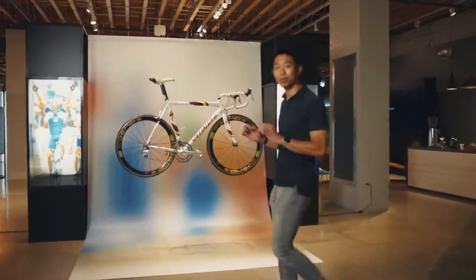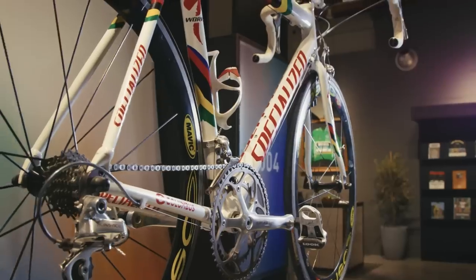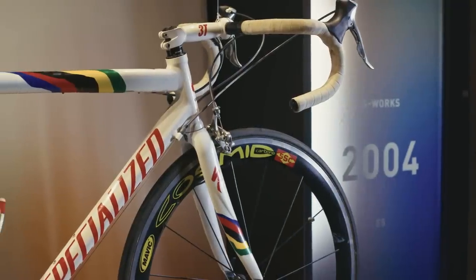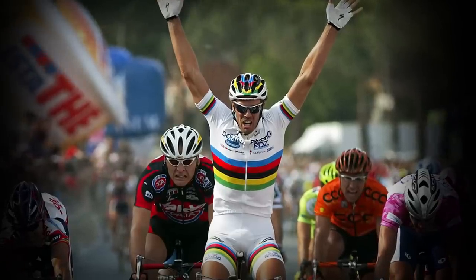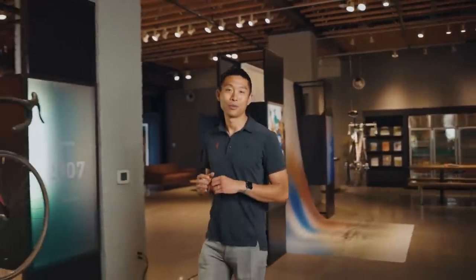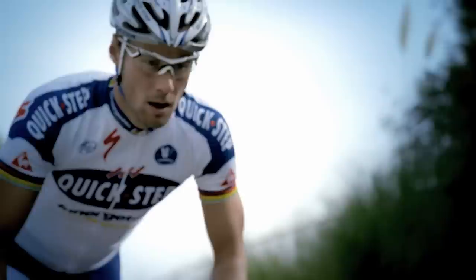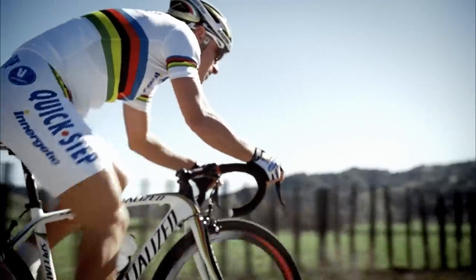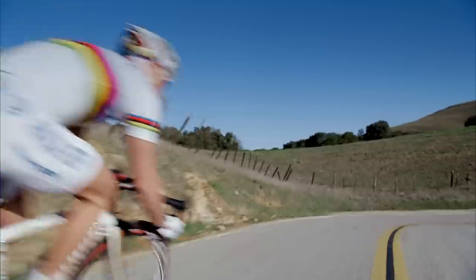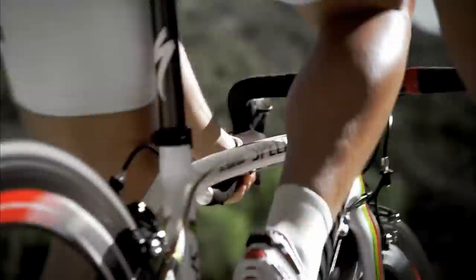Here at Specialized, our road bike history goes back almost 50 years. But it was in 2002 that we truly took road racing seriously with the original E5, the bike that the Tarmac evolved from. We had to innovate in both alloy and carbon to be successful at the highest levels of racing, winning both Milan San Remo and the World Championships with Mario Cipollini on that first E5. We learned so much in those early days, and perhaps no rider taught us more than Tom Boonen. His incredible strength and raw power forced us to take our carbon expertise to new levels with the Tarmac SL2. And it made us realize that smaller riders like Paolo Bettini needed different performance targets — this was the genesis of our rider-first engineering approach that we use today. It led to tour stage wins with Tom Boonen, the World Championships with Paolo Bettini, and monuments like Flanders with Stein De Mulder.